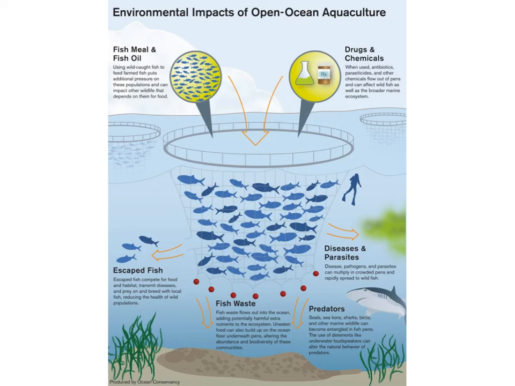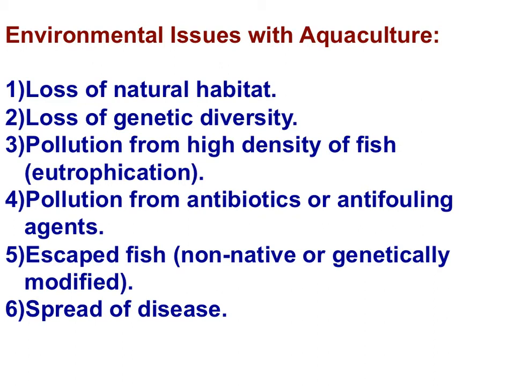And while I've already mentioned it, don't forget that another environmental impact of fish farms would be the spread of disease. The high density of fish increases the probability of infectious spread of disease, and those disease organisms can spread into the open ocean or local waters. Spend some time studying this slide. Here is a list of environmental impacts of aquaculture. Take notes from this slide and review the last 7 or 8 slides to gain control of this detail.